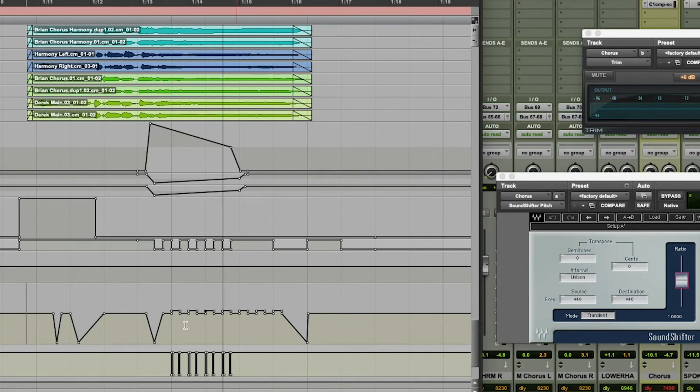If you look at the automation dialog right here, you can see where it goes all the way down. You can see how it says 0.5 here. It means that it's 0.5 the frequency or down an octave. When you take it all the way up here, let's just do that real quick. It says 2.0, and that's how you know it's doubling the frequency or making it go up an octave. For anything in between, you have to be a little bit more creative.